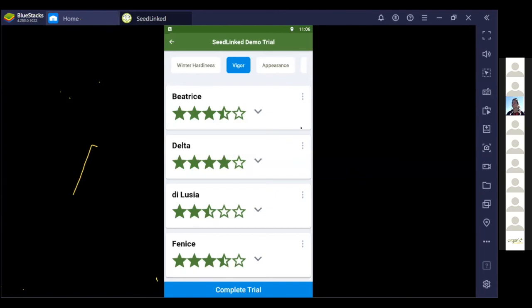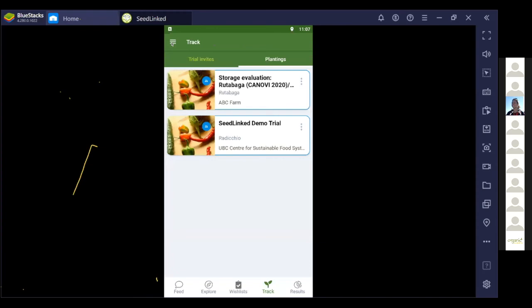So I find generally it's very accurate, and every once in a while I have to correct some of my speech to text because, you know, it'll say something like really nice green greaves or something like that, and I can usually tell what the word is it's replacing. So if you haven't used that feature, it's a good way to keep you from having to touch your phone too many times while you're in the field. So yeah, that is the mobile app. So hopefully some of you get a chance to play with that. SeedLinked has done an amazing job of adapting that and improving it with these new versions. So I think people will have a lot of success with that in the field.